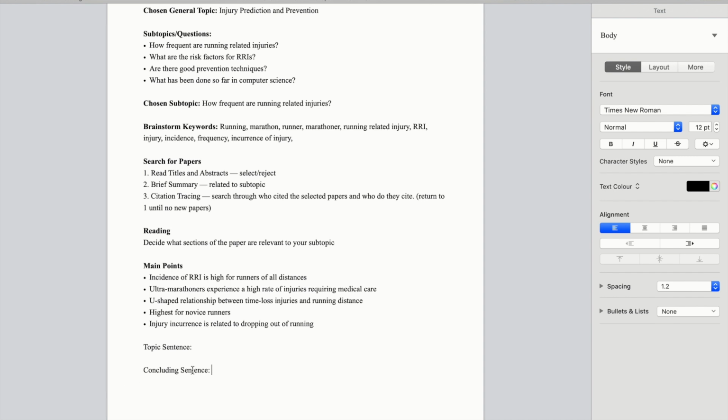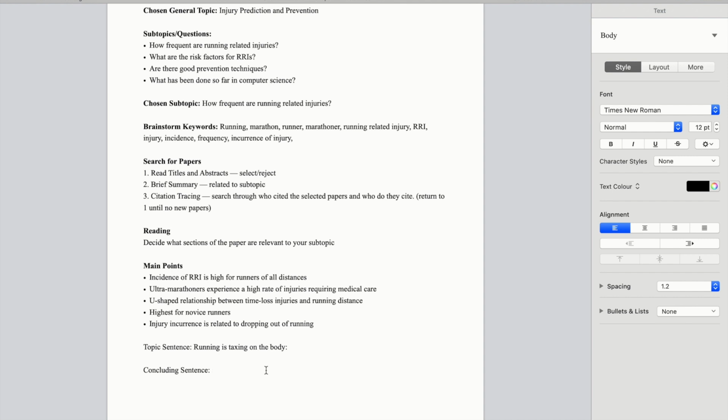So my topic sentence here is going to be: running is taxing on the body. And then I can go into the next point pretty fast. This is just an idea. It's not necessarily going to be how things are, but you can have the idea of how it would work.